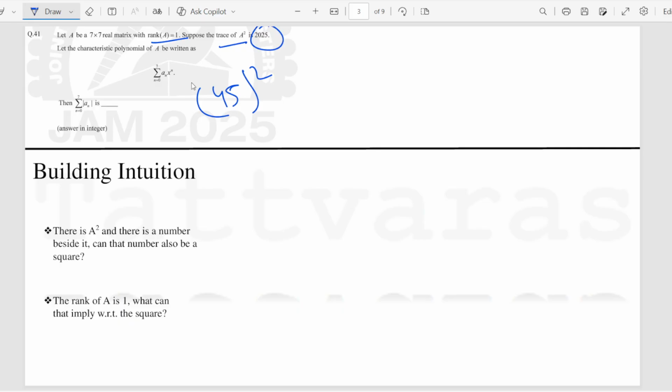How can that connect to the square? Now, before we see that connection, a general thing which goes beyond this question: when you have the rank of a matrix, there's a class of matrices, say with rank 1. One way to visualize them, and one of the matrices is going to be like this only, is to see how much new and independent information is coming in. And you can have it like this, where just one row is non-zero and the diagonal element is bringing that independent information, rest everything is zero.